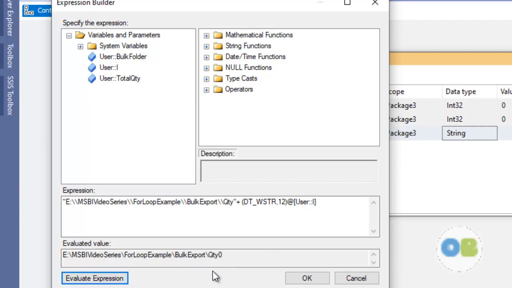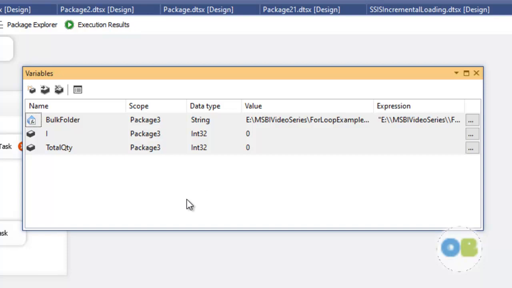So there you go, you can see that I have evaluated the expression, right? So I will say OK here. So there you go, let me save this and let me close this now.